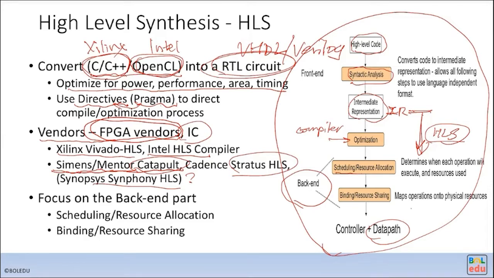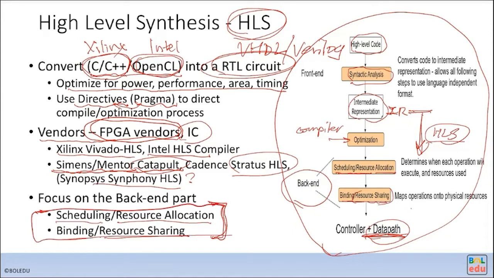The functions include scheduling, resource allocation, binding, and resource sharing. When we talk about HLS, most people's direct impression is that it's good for the data path. That's the data path compiler, and its major functions are scheduling, resource allocation, binding, and resource sharing. We will see in a later example how it is done.